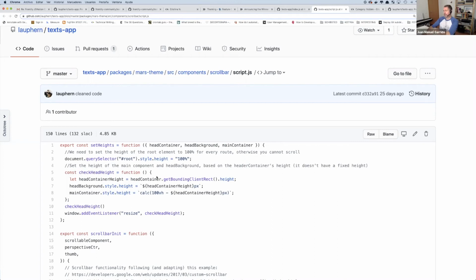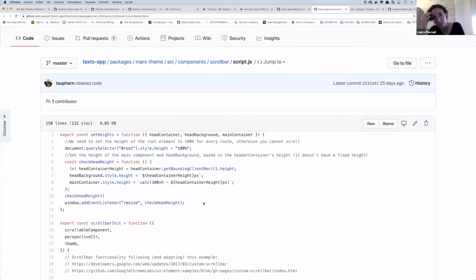Okay. I mean, I think this case is very specific. I don't think it's a problem to not be able to access the root element in Frontity. If I had more time, I would have tried to change the DOM manipulation code to not need to get the root element. But it was 2 weeks, so I didn't want to be stuck with that, because the scroll bar was a secondary thing.